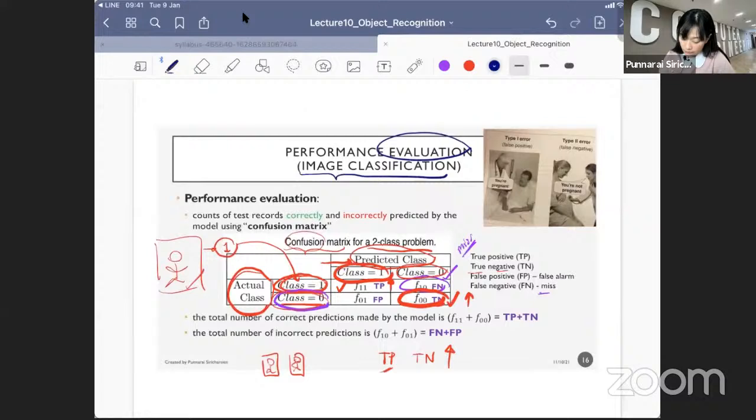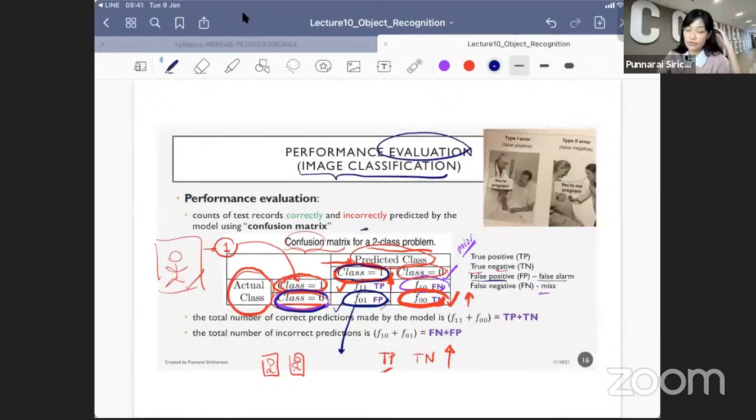Another type of misclassification is false positive. It's when there is no person, but you have predicted that there's a person in the image. So in this case, it's called a false positive. And sometimes you hear about false alarm as well. Whenever the fire alarm rings but there's no fire, that is a false alarm. It's the same thing. There's no human, but it has been predicted as a human. So it's called a false alarm.